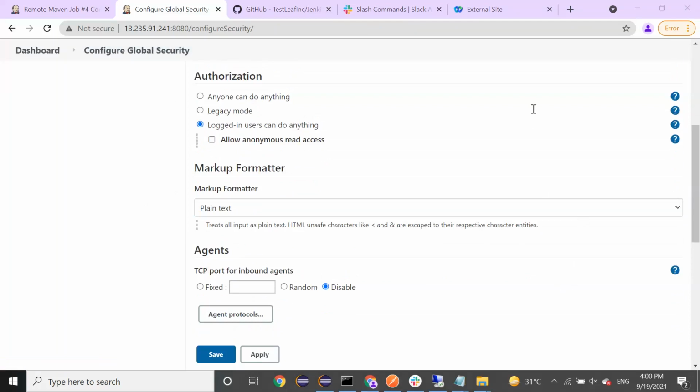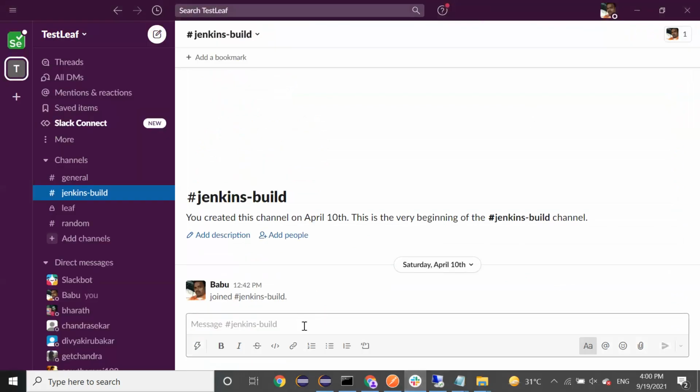Babu, one question. In the Slack channel, the one which you showed the demo, in a single channel we can trigger a particular job. Is it possible in the same channel to trigger multiple jobs, like with multiple builds? No, actually, the app only supports one call. You cannot have more than one call.